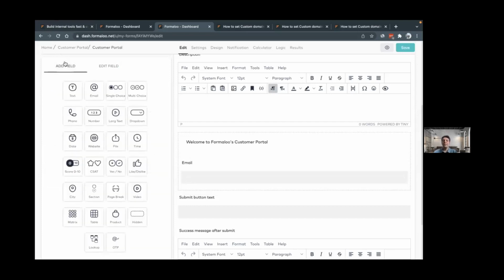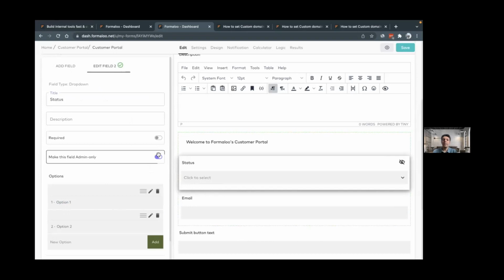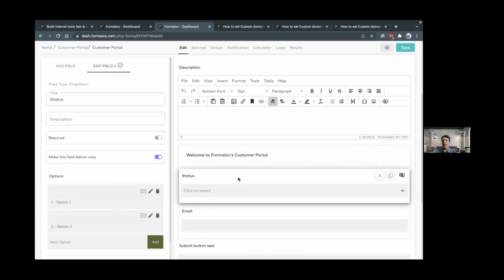Sometimes you want a field to be just for you. For example, you want to have a status for your job applications. And you can create a status field and make it admin only. And this is the icon for that. Your audience will not see this field. They will fill out the form, and you can edit the response and put the status for them yourselves or any one of your team members that has access to them. So it's a great thing to have data integrated with everything.